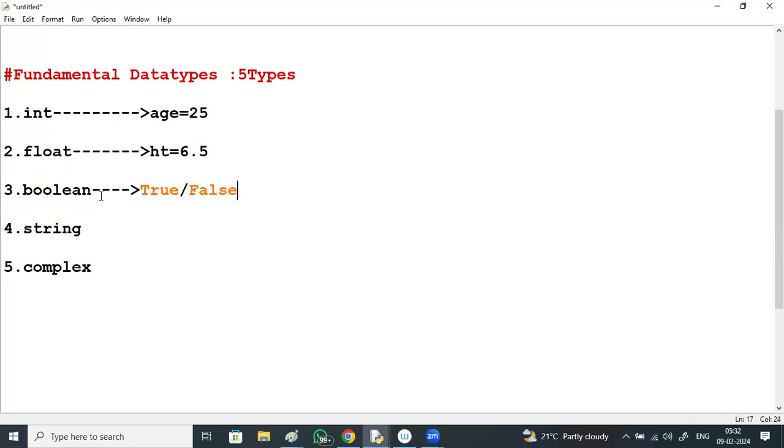Float means something in decimal; int is an integer or any whole number. Boolean returns true or false. True means 1, false means 0. String means a sequence, a collection of characters, like city, Hyderabad.